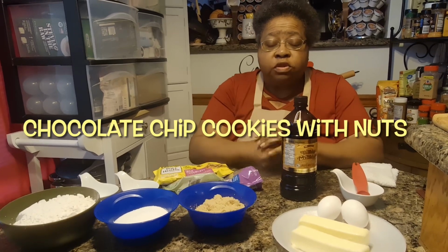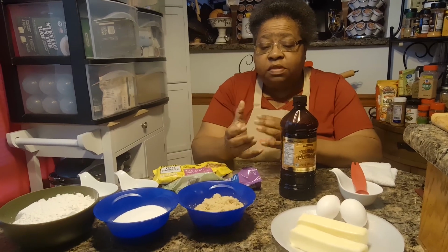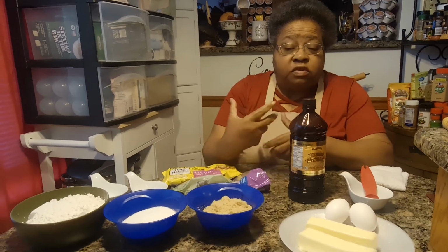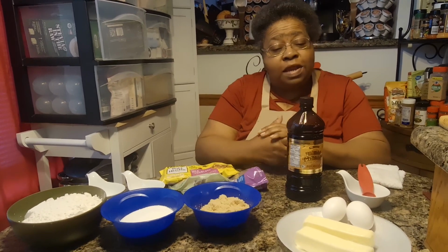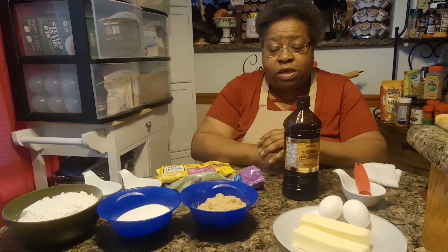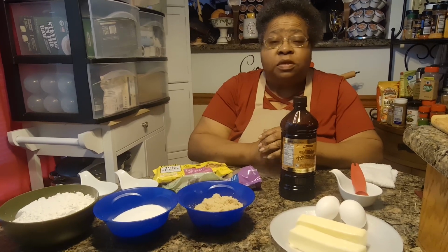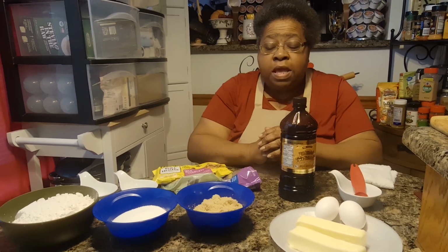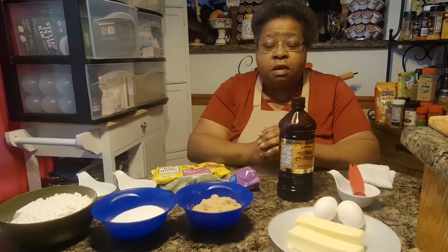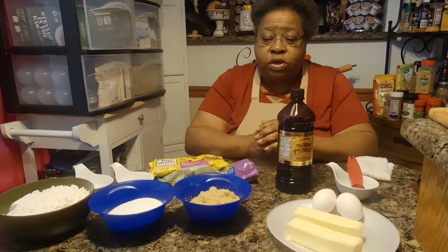Moving right along with the Christmas holidays, we're baking cookies. So these are just something that you can put out for your guests and for your family when they have a sweet tooth, so that it does not interfere with everything else that you got going on in your kitchen. This is a delicious cookie. I think that if you try it, your family is truly going to enjoy it. Even though you see a lot of ingredients, it's not a complicated cookie to make. So let's get started with the ingredients that you're going to need.